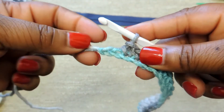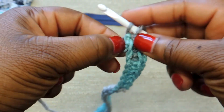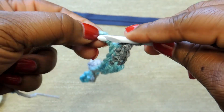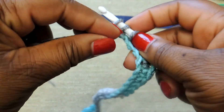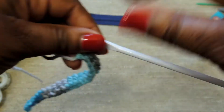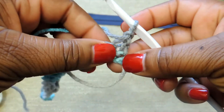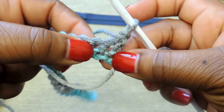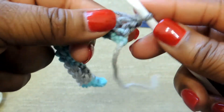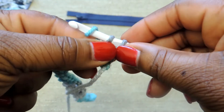When you get to the end, go ahead and complete your single crochet stitch until you get to the very last stitch. Once you complete this stitch, you're going to do a chain one — just yarn over and then pull through. That is a chain one. You'll do a chain one and then turn your work, which is just flipping it around. You're going to then do a single crochet stitch in every single hole down the foundation chain. The biggest hole you see is going to be where we put the crochet hook.